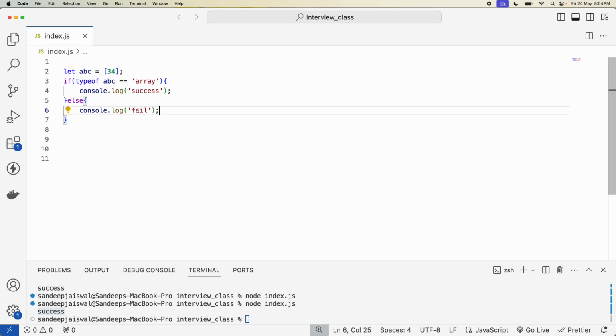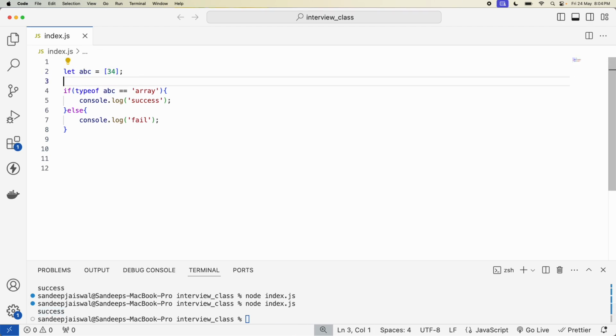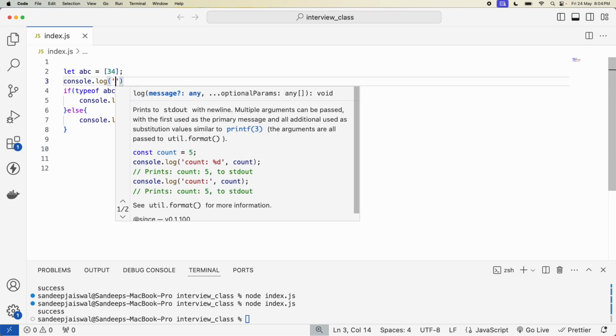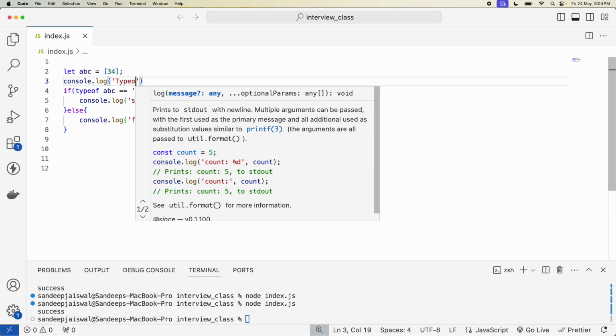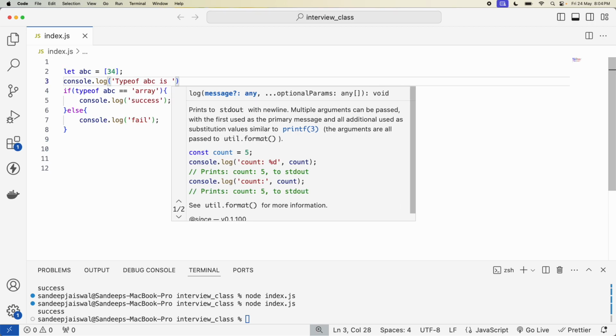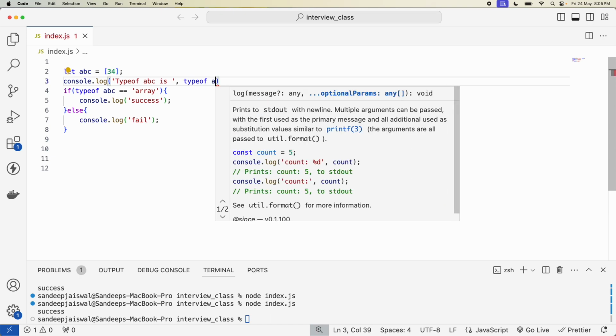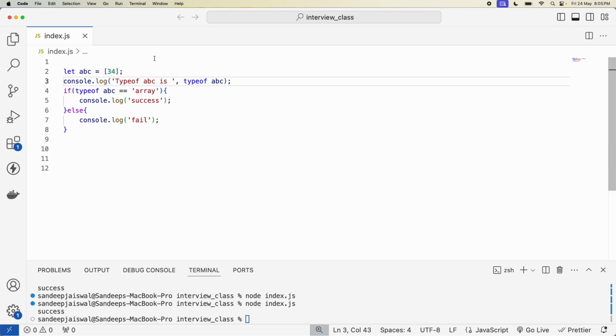We already know ABC is an array, but when I try to print typeof ABC with a comment, whether it's coming as array, string or number, let's try.